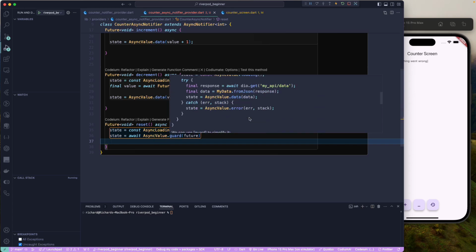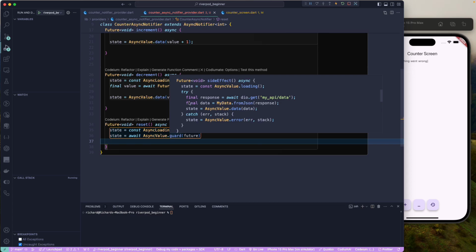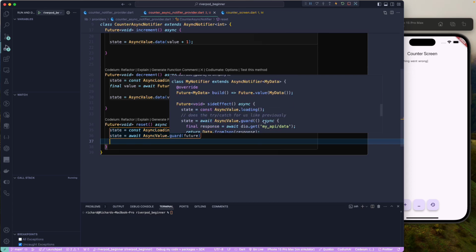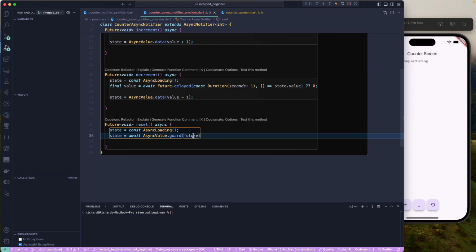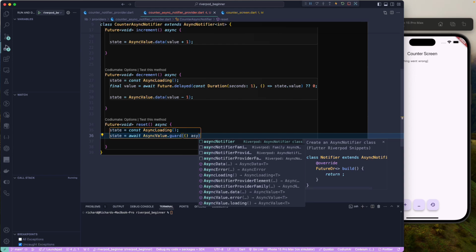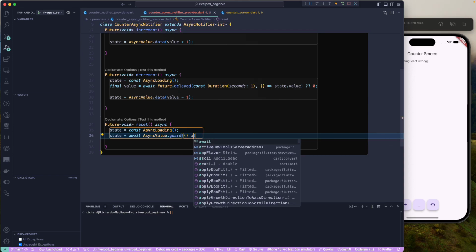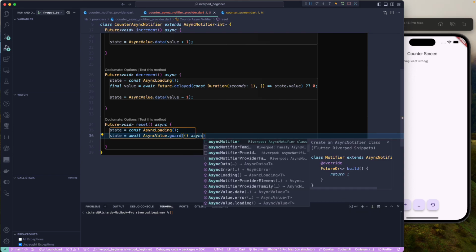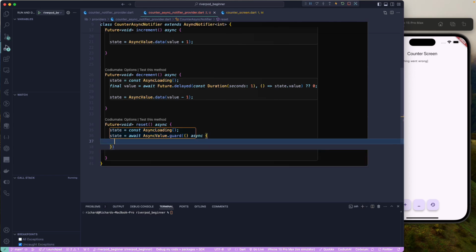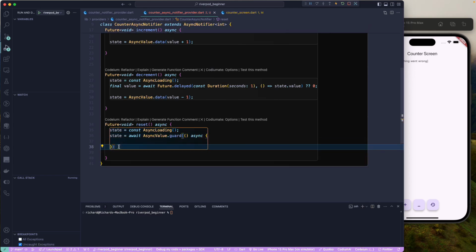If you take a look over here, you see that this takes a function, a callback function. So let's say this is a callback function of the asynchronous type, async, and let's close it over here.